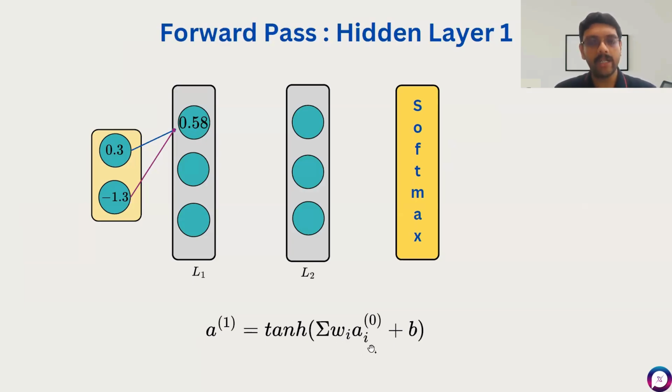It's basically sigma of Wi Xi, and in this case, the input is the output of the first layer. So it's taking the input of the previous layer: Wi Xi, which in this case is Wi Ai of layer 0 plus B. So these two would pass through this. You can evaluate this. You have the inputs, you know the weights, which I've shown you previously, and you should get this. The second neuron, and the third neuron.